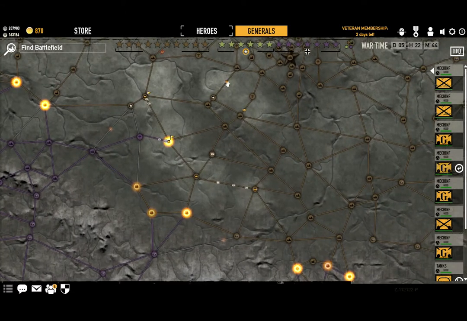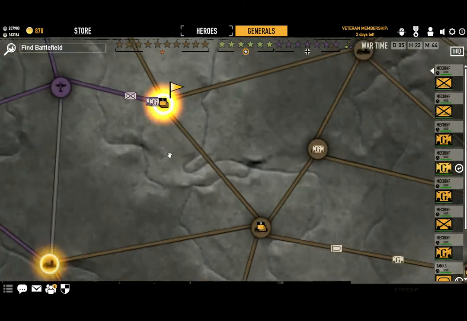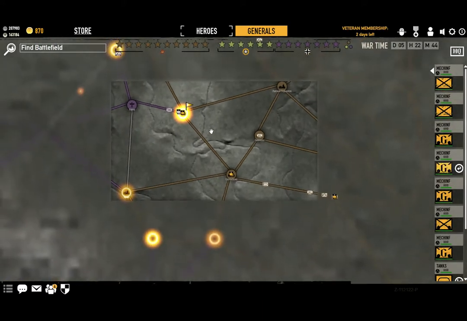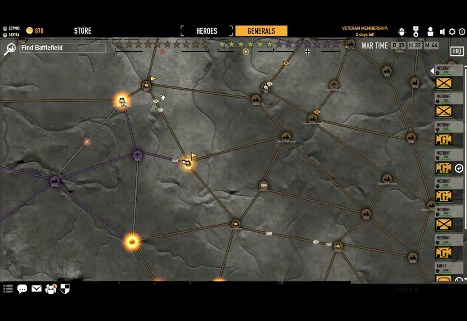All right, so cool. So a lot of the troops have moved out there, and look, we moved the troops into this town, and immediately it went into a defensive stand. So look, there's 255 troops, and that means that this battle we'll have to play. It takes them a half an hour. Even if we lose troops in there, I'm okay with that.